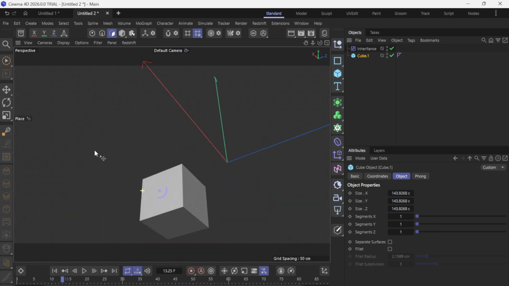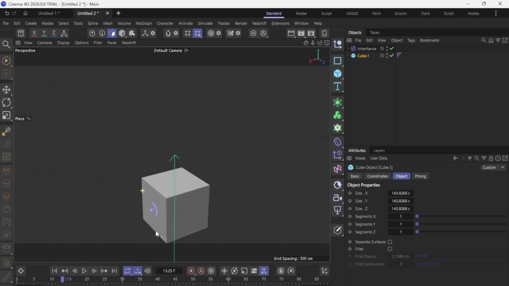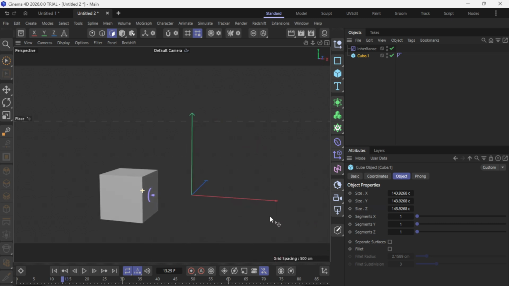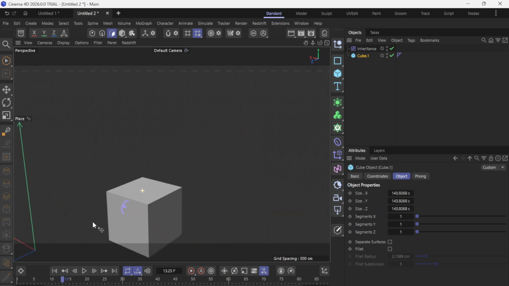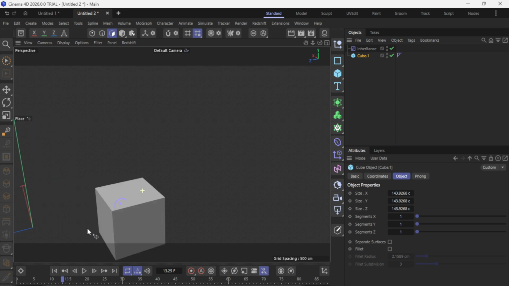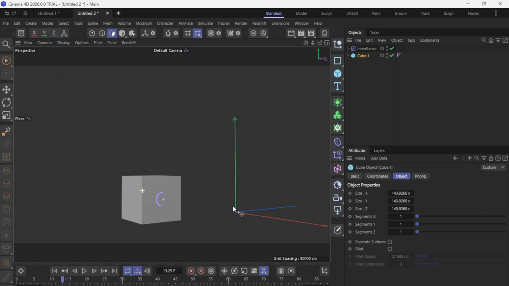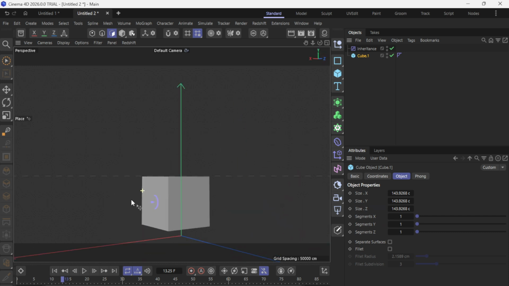While still holding Alt and the left mouse button, click and drag to orbit your view around the selected object. Dragging left or right will rotate your view horizontally around the object, and dragging up or down will tilt your view vertically. Use smooth, controlled movements for the best results. Small drags give you fine control, while longer drags rotate more dramatically. If your orbit feels too fast, slow your hand movement. If it feels sluggish, increase your drag distance. When you've reached the angle you want, simply release the mouse button, then release Alt.